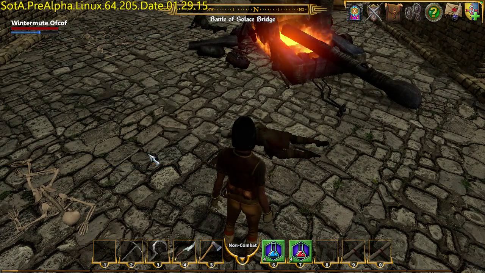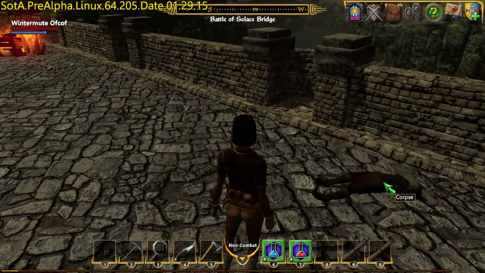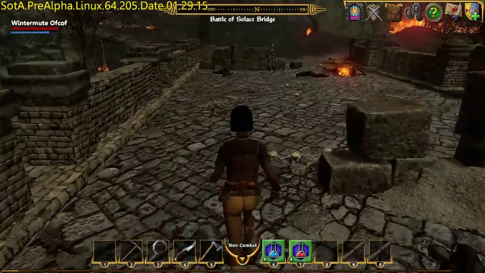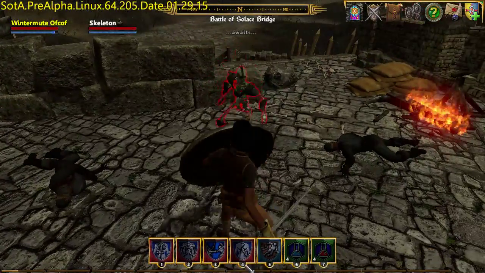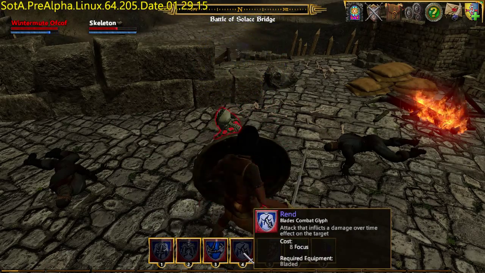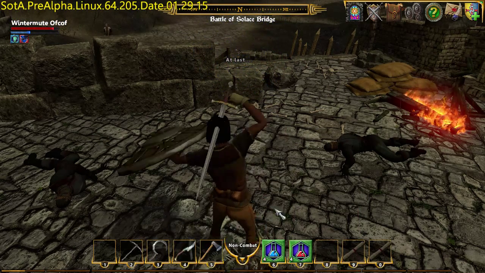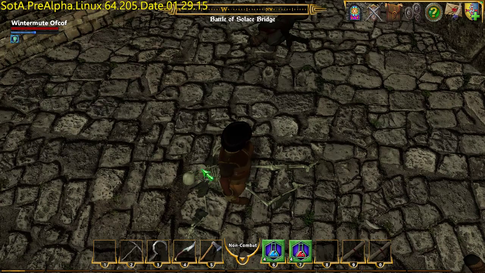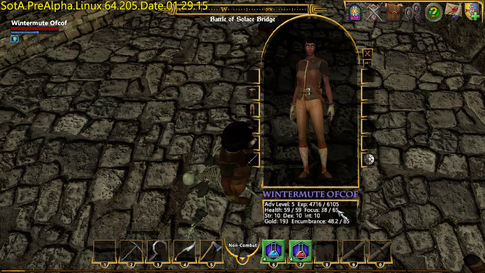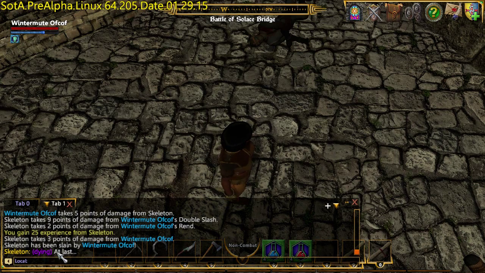Of a bunch of rusty swords, so I'm assuming I'm fairly encumbered now. That's 44.2. So halfway, did I loot that guy? Yes. No, another skeleton. Come and get it, you. People for the first time. I don't know if gold counts towards the encumbrance, I'm not sure. 25 experience in the skeletons.